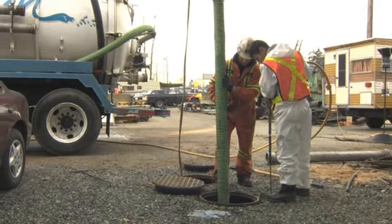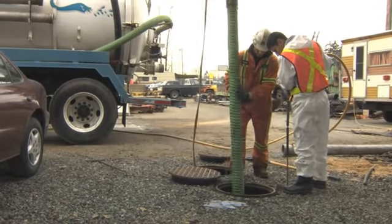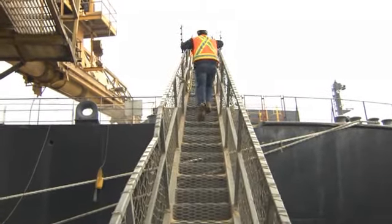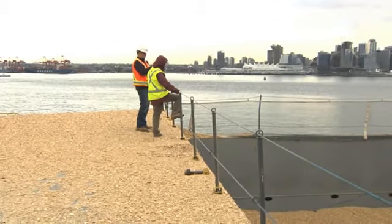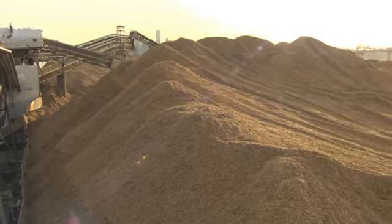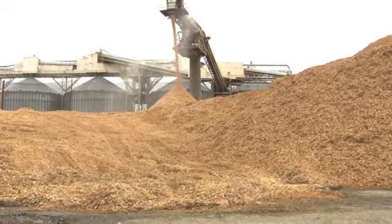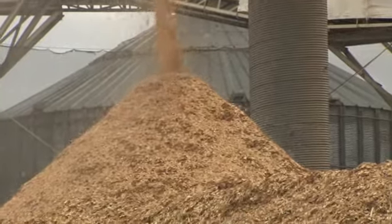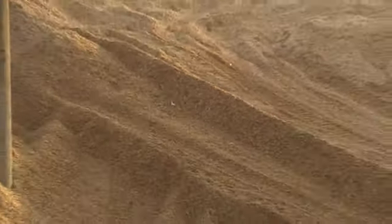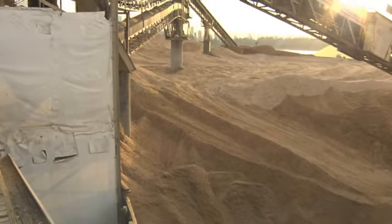Safety and environmental precautions are always paramount, but it's also very important to satisfy our customers so that we have the work available in the first place. One of the most important ways we can look after our customers is to provide them with clean cargo. Any type of contamination, whether it be rocks, plastic, metal, or other, can seriously jeopardize future business. One of the worst contaminants is plastic in the wood chips.